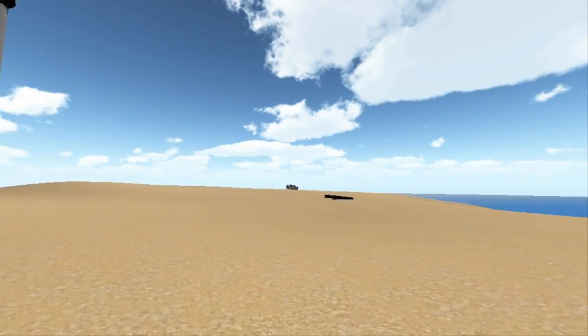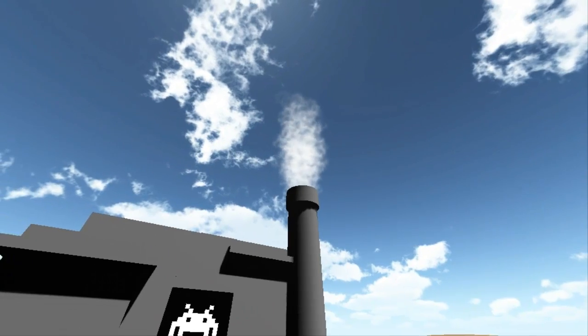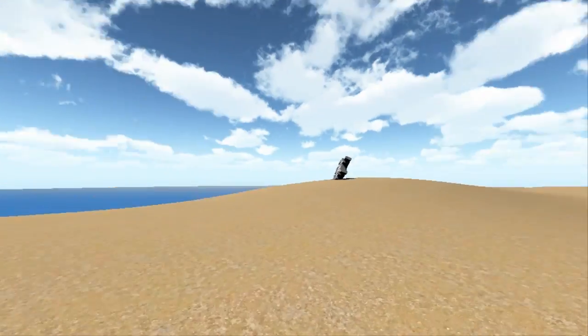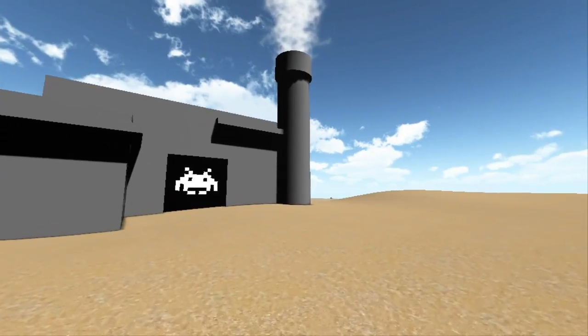Nice effects, I should say, also. I mean, the sky is quite picturesque. I've got some okay smoke effects and some nice shadowing, I suppose. Water is fairly standard, and we've got a very large FOV on our first-person perspective, so let's see if we can head into this building here. Alright, things are looking pretty stark inside the building. I think we just went through a little quick loading screen there.